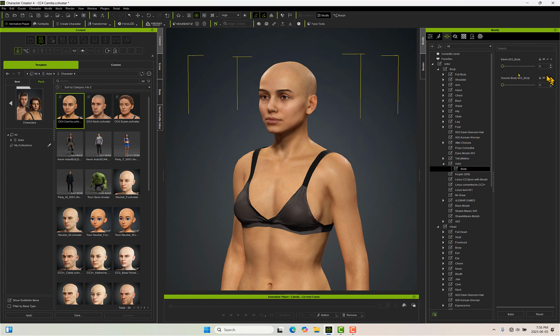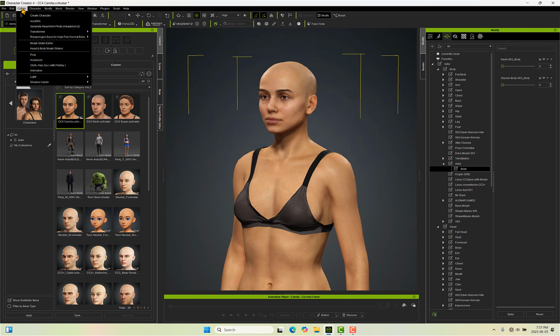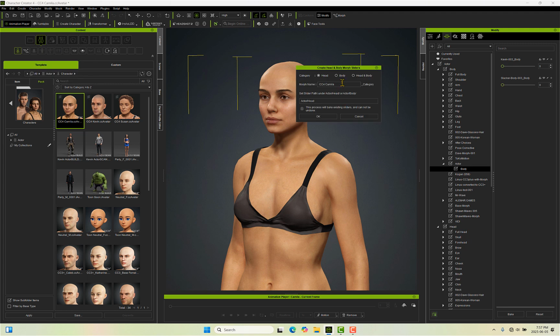But anyway, what we're going to do now is create both a body and a head morph for Camila. Okay, same process, back to create, and we go to head and body morph sliders. We're going to do the body one first, I guess, and we'll just say Camila dash 003.